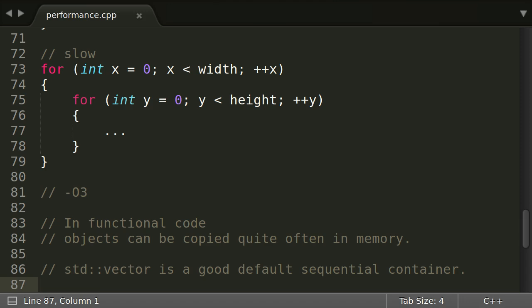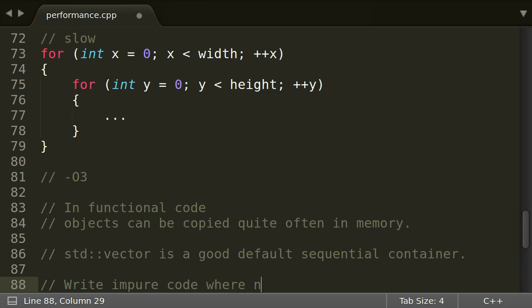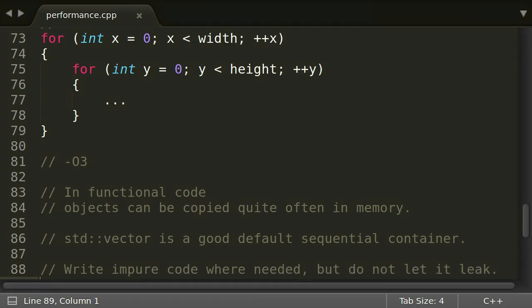If you find out you really have to use an imperative implementation, perhaps mutating in place, you should go for it. C++ is a multi-paradigm language, so we can harvest the advantages of both worlds. Just make sure the impureness does not leak to the outside of the function that it resides in. It is possible to create functional data structures that can be changed without having to be copied completely. For example, inserting an element into a dictionary would return a new dictionary that shares most of its state with the original one without having it changed. Up to now, the standard does not provide these kind of structures, but some libraries do.